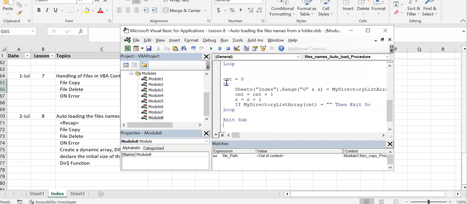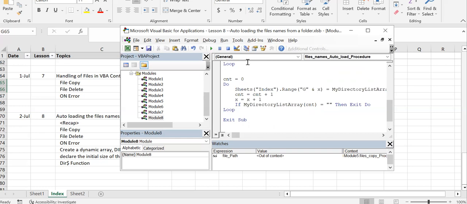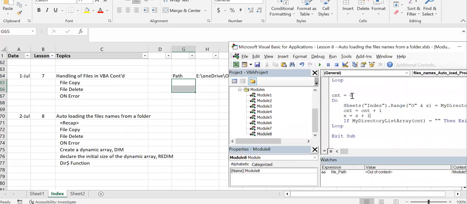This is the function which will start bringing the names into the worksheet. Be there 4 or 5, or be there 400 or 500, all will be brought without any addition or rewriting. No need to rewrite any code, and all the file names will appear here.